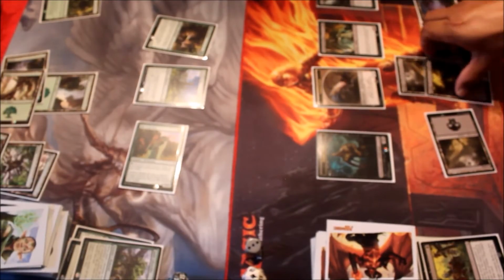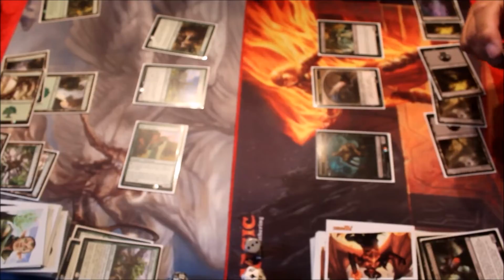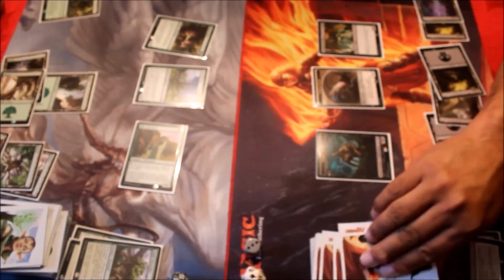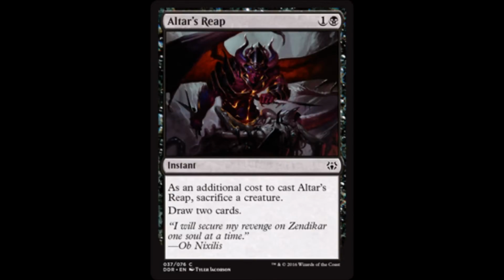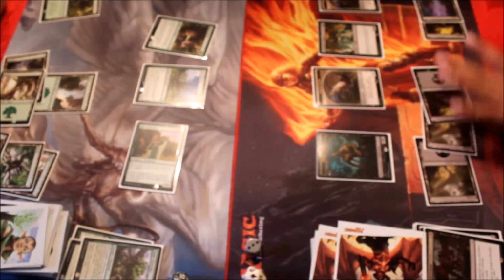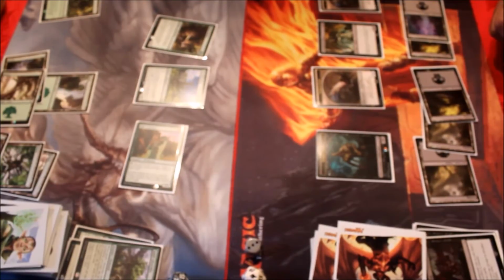Okay, and then I'm going to sack my Carrier Thrall. I'm casting Altar's Reap. In addition to the cost to cast Altar's Reap, sacrifice a creature, draw 2 cards. And I will play away. And I will end my turn.